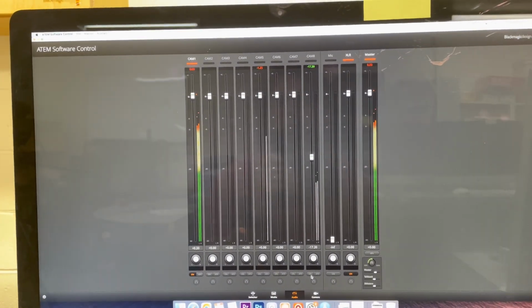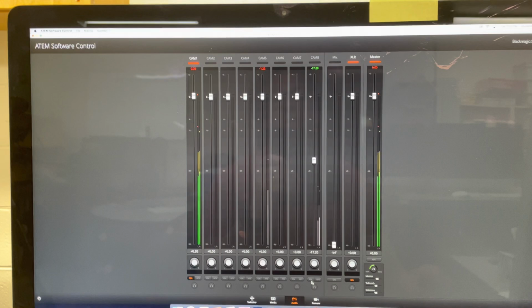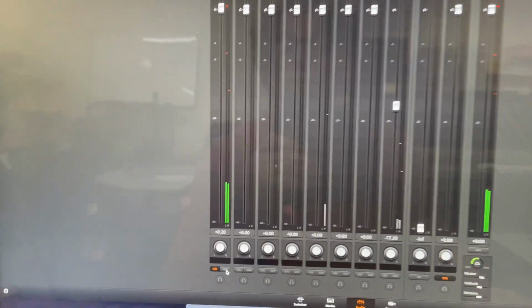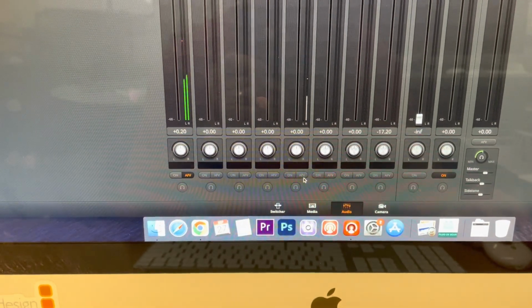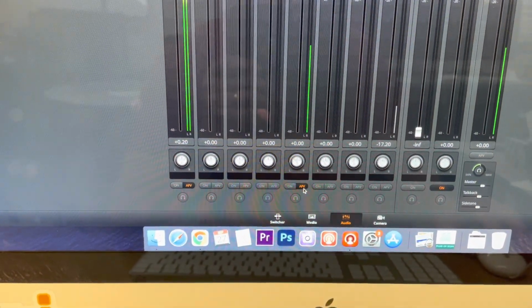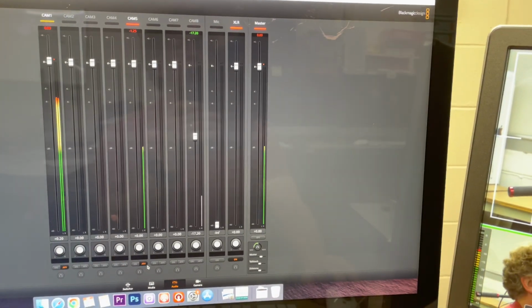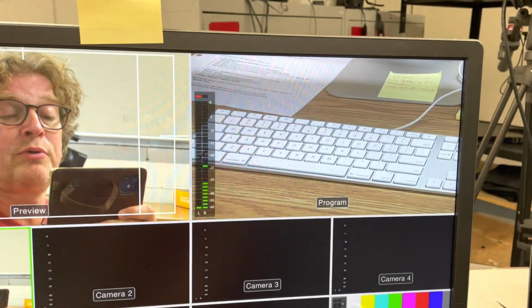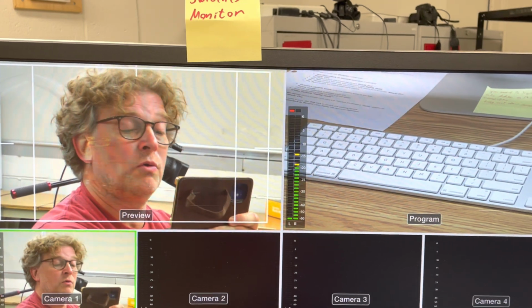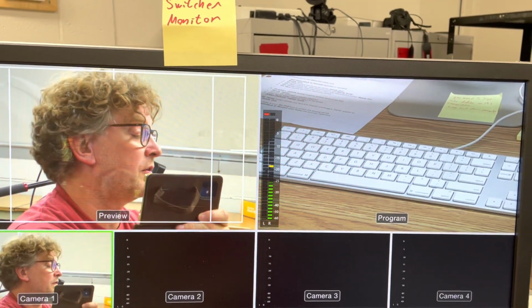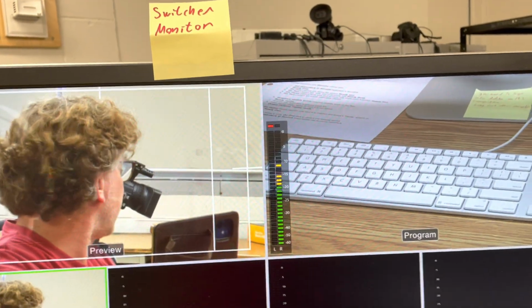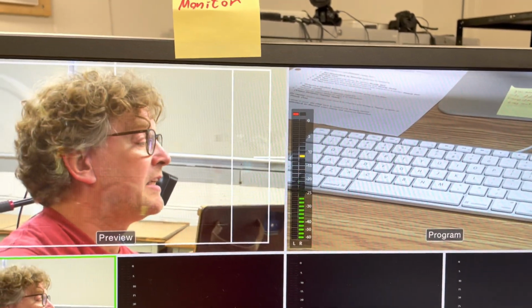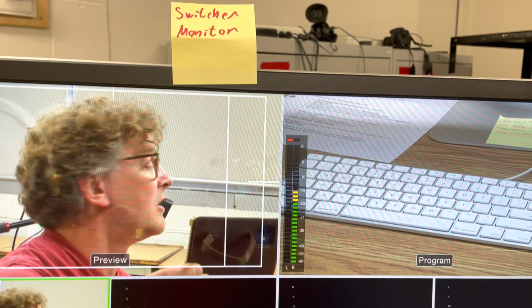But what I might want is I might want to go with auto follow video. Auto follow video means that it goes with whatever camera you have thrown onto program. So I have the program on right now. Actually, it switched automatically to this other camera. You might even be hearing me right now. It's a little bit more faded.